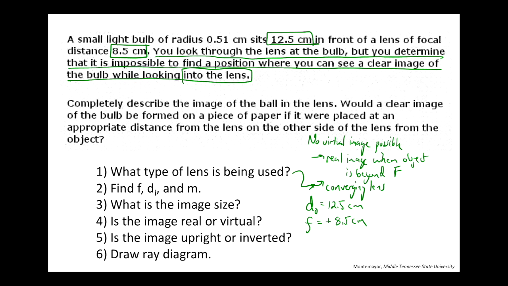And if I have those two things, we can use the thin lens equation to find the position of the image. So let's see, 1 over F equals 1 over DO plus 1 over DI. Plug those numbers in and tell me what you get for DI, since I'm out of space down here and don't want to do it myself. Someone get a calculator. Let's see if we're all on the same page. Since we have a real image, you should get a positive value. If you get something negative, then something's out of sorts in the problem. We're doing something incorrect.